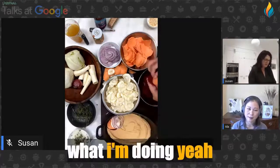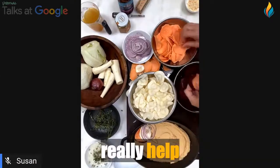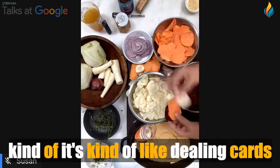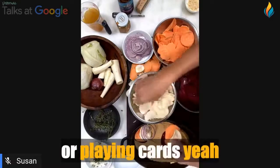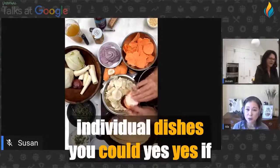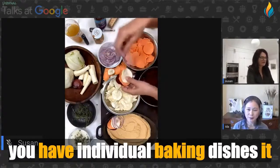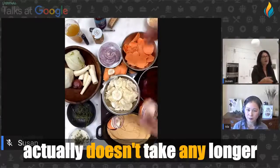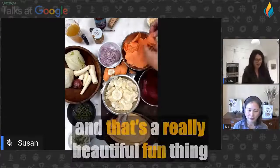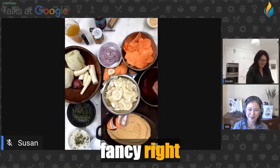Can you see what I'm doing? Yeah. Playing cards would really help with the practice with this. It's kind of like dealing cards. So you could also probably do this dish as individual dishes. Yes, if you have individual baking dishes, it actually doesn't take any longer to arrange them in an individual dish than in this dish. And that's a really beautiful, fun thing to do if you want to get a little bit fancy.